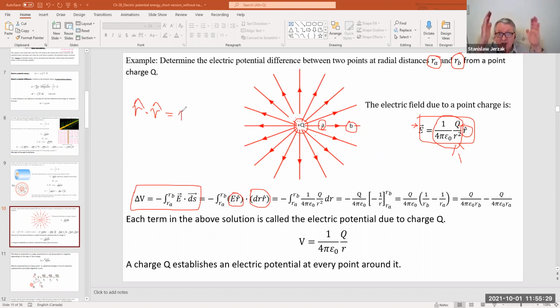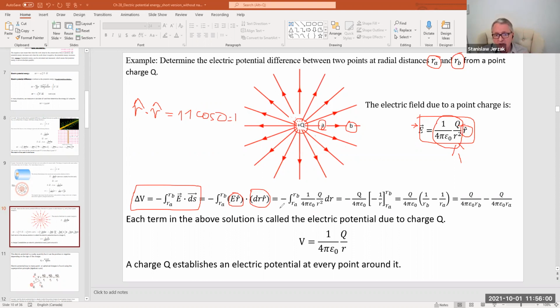So the length of that vector is 1. The magnitude of the second unit vector is also 1. So 1 times 1 times cosine of 0. Cosine of 0, because r hat and r hat are the same vectors, parallel. So cosine of 0 is 1, and 1 times 1 times 1 is equal to 1. So r hat dot r hat is equal to 1, of course. So that's why r hat disappeared. That was the question students asked me on the previous slide.